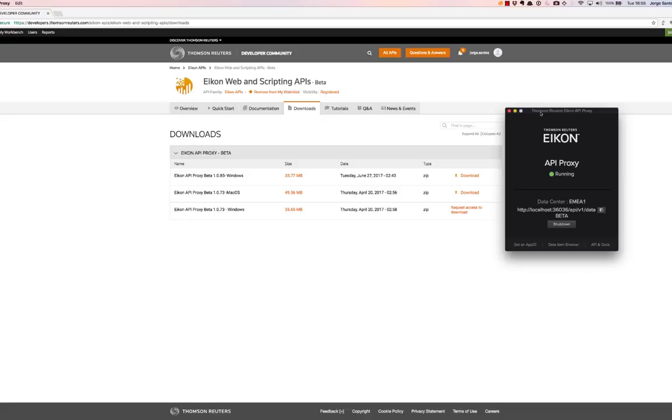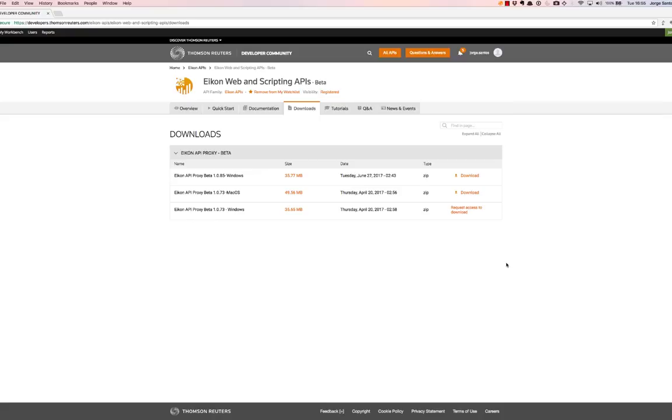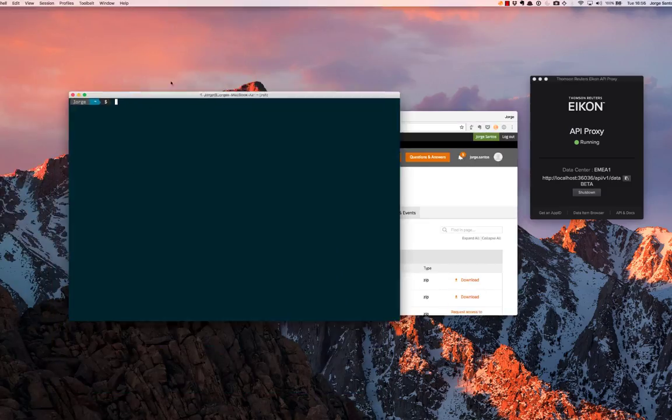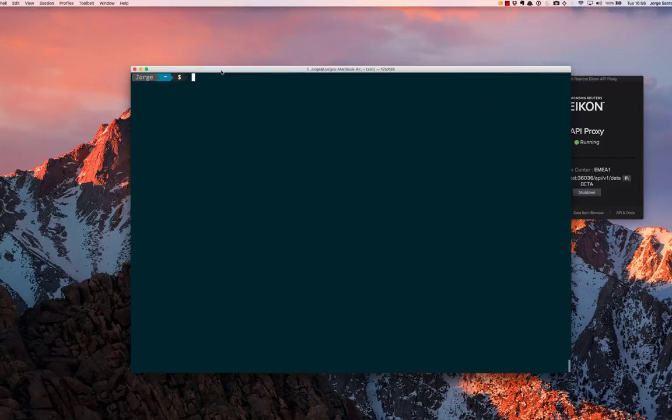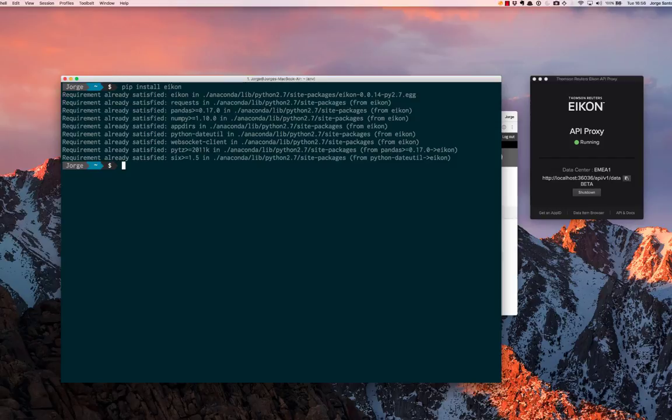But while we're on the installing process, let's just install the Python library now as well. Again, if you were to run any other language that is not Python, then you can start using the proxy straight away. It will become clear afterwards what I mean by that. But since we're going to be using some Python examples, we want to install the Python libraries as well. So for that, I'm just going to open a terminal window, which I just have here. I'm going to make my font a bit bigger so you can see it. And I'm just going to run a simple pip install eikon. And this should install Eikon with no problem in your directory.